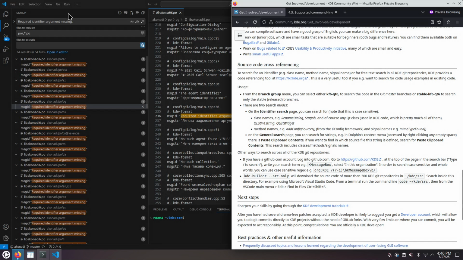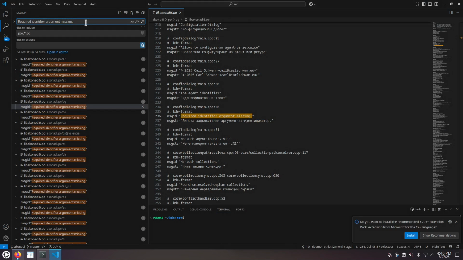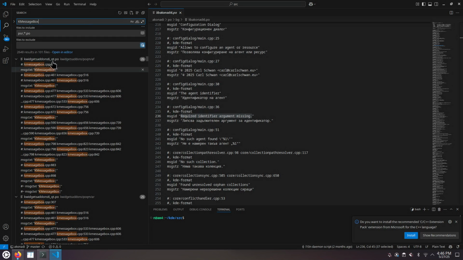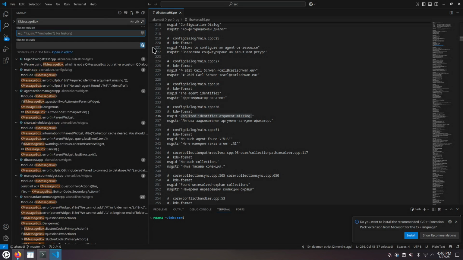There's also this possibility. So go kmessage box, and it might find symbols that start with kmessage box. So that would be like this.